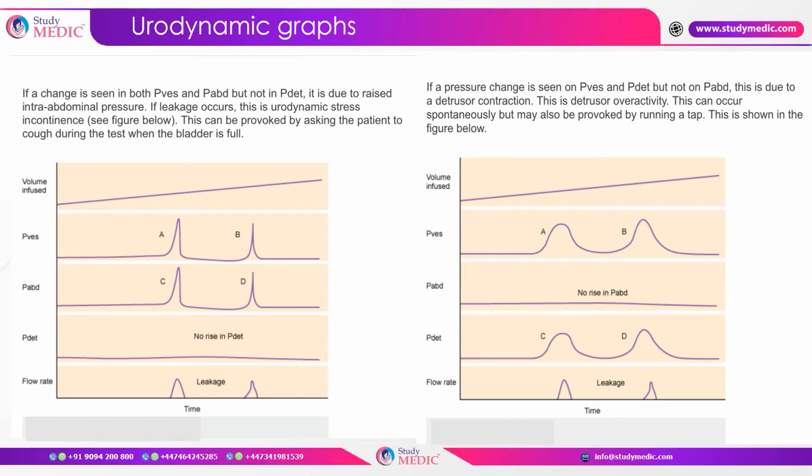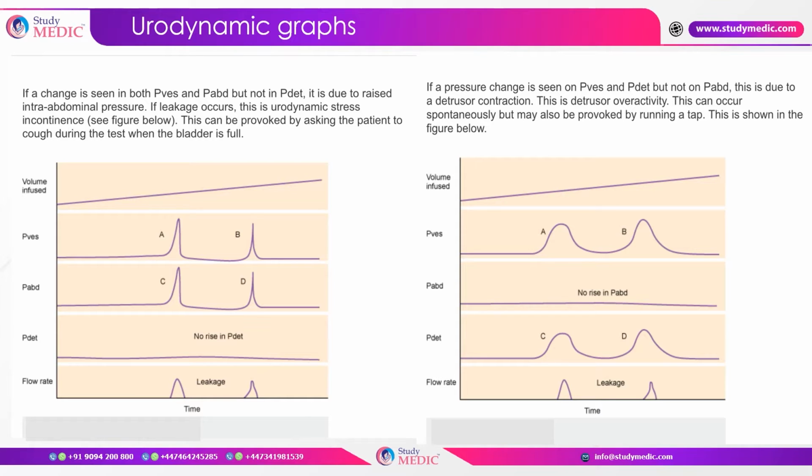Now these are some urodynamic graphs. So remember, in the urodynamic graphs, 3 lines are very important. The lowermost is detrusor, which indicates the detrusor pressure. This is the abdominal pressure and this is vesical pressure. Whenever there is a leak, it is marked either at the lowermost part of the graph or it could be marked here, and it is marked very clearly as a leak. Remember, this is the filling phase of the graph.